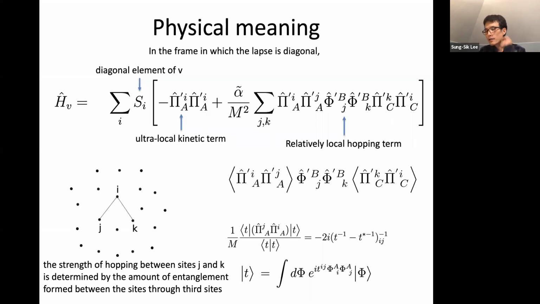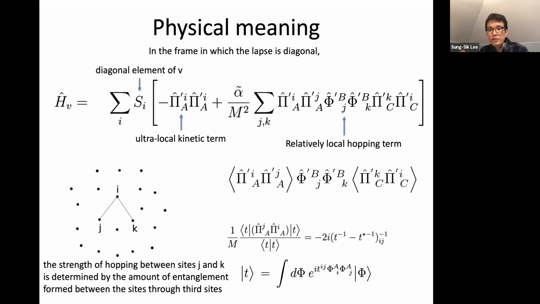So usually in a local Hamiltonian, we consider non-zero hopping between a predetermined set of links, right? That information comes from what dimension you want to think about, what the topology and geometry are, etc. But here we don't have such predetermined geometry, dimension, or topology. So we sum over all possible sites j and k here. Then it's very non-local. You may say the hopping can exist between any two pairs of sites. But the point here is that the hopping amplitude between sites j and k is state dependent. You can view the rest of the term here as the operator that determines the effective hopping amplitude between sites j and k.